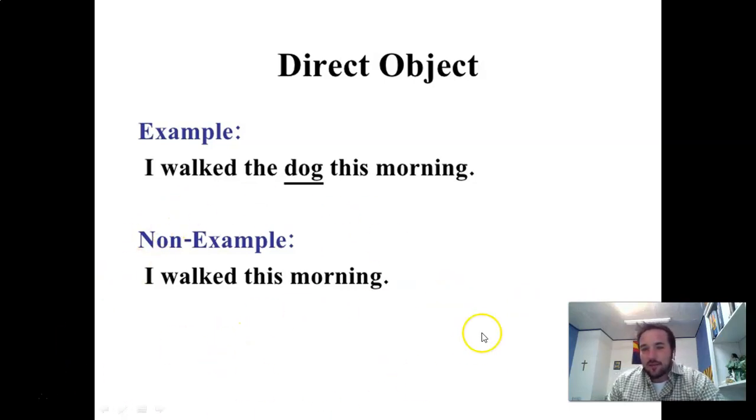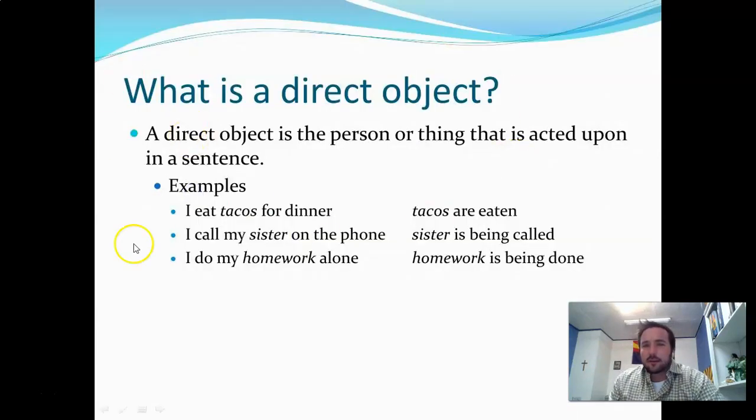A sentence does not have to have a direct object, and sometimes when there are extra words like this, you got to really ask yourself, what did I walk? Did I walk the dog or did I walk the morning? And I think this sentence makes it obvious you walked the dog, right? So, just an error to point out here with direct objects that a lot of people get caught up on. Here again, I purposely had these for a little bit longer sentences so you don't get confused, but you always got to ask yourself, who or what is the subject and verb doing?